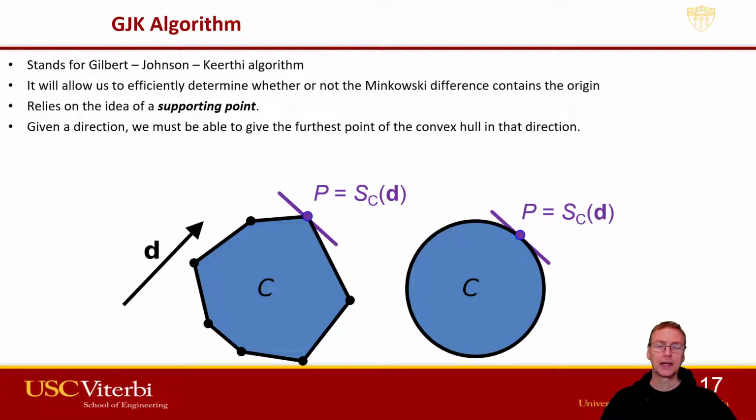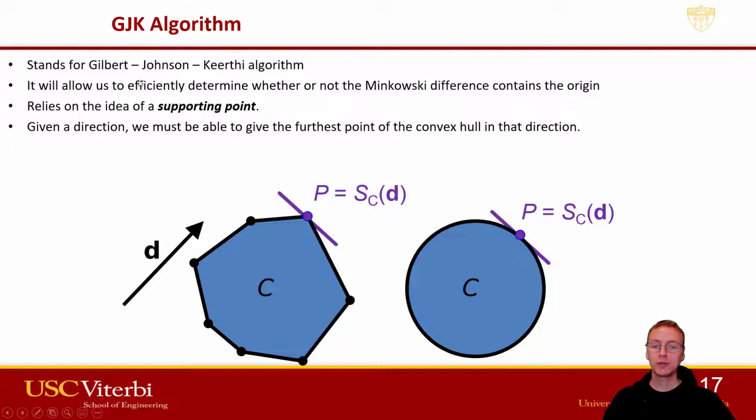What does it do? It allows us to relatively efficiently determine whether 2 convex shapes overlap. And we'll do that based on the Minkowski difference. We'll see whether the Minkowski difference of these 2 shapes encloses the origin. Now let me stress, we are not going to make the entire Minkowski difference. We've spent an entire video on what the Minkowski difference is. We're not going to create that at all. We're going to create individual points that are part of the Minkowski difference. And by choosing which points we create, we will efficiently determine whether or not those shapes overlap.